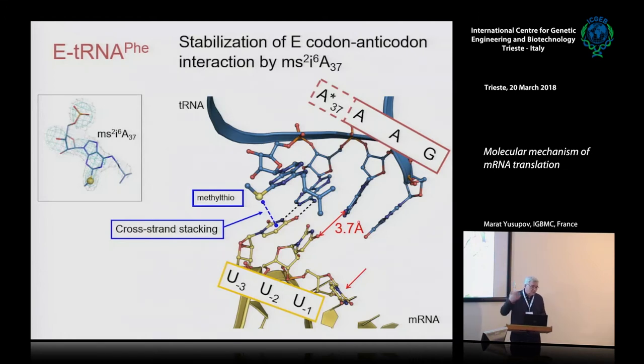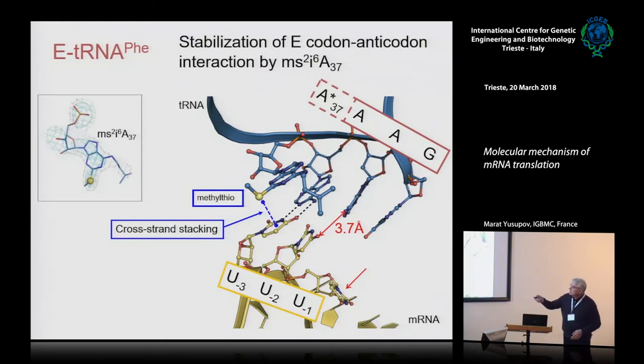Okay, for us it doesn't matter how many sites there are. When we saw the structure, finally we saw three tRNAs simultaneously, and then we described the position of the E site. I forgot: these three groups were also in contradiction with each other. Some of them were saying that there is no codon-anticodon interaction in the E site. Another group was saying there is codon-anticodon interaction. So finally, we found the medium.